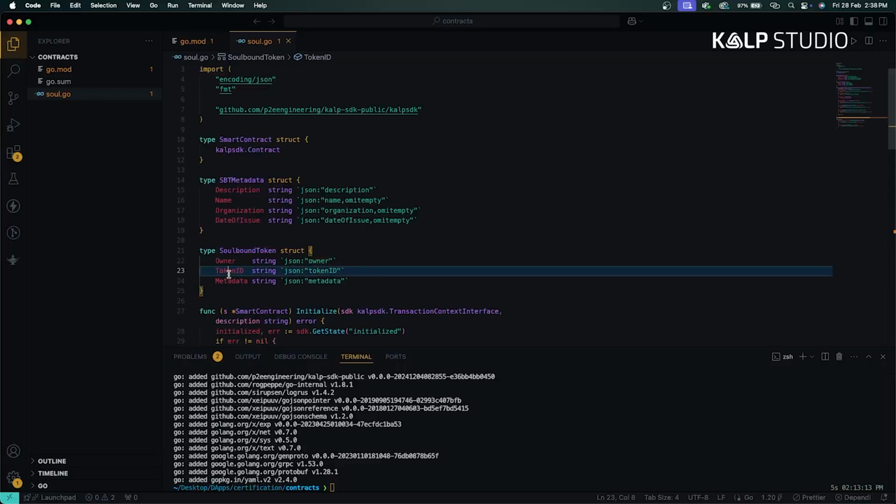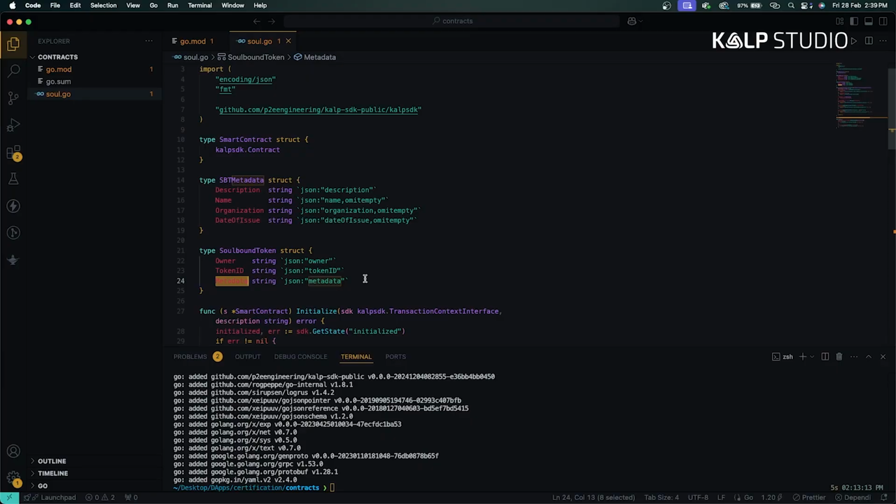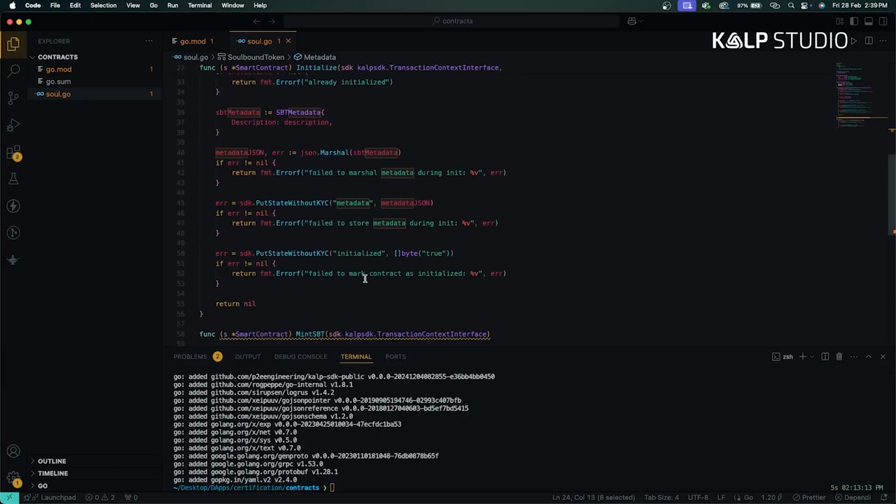So this is essentially what will make our token unique. And then we have the metadata, which is going to be the rest of the information, like the date of issue, when it is expiring, the expiry date, etc.